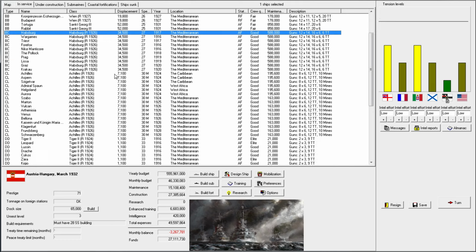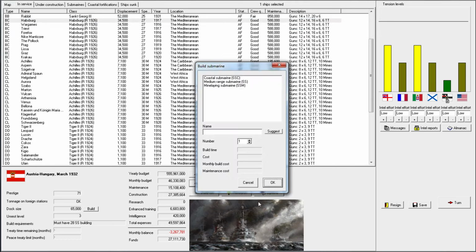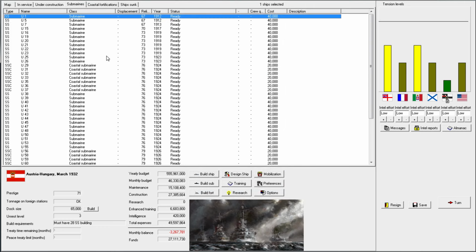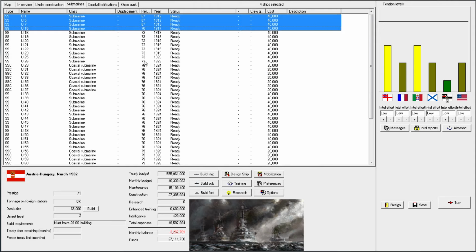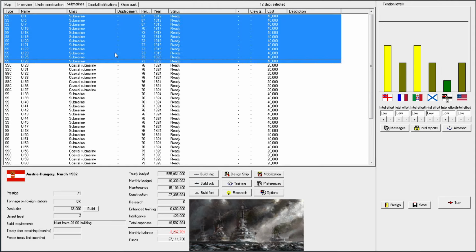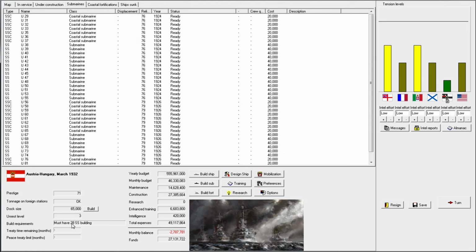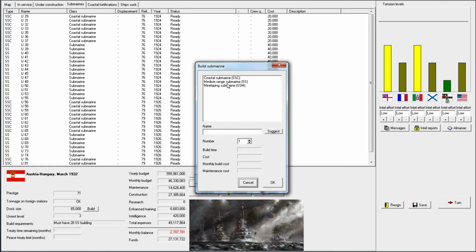Okay, other than that, the submarines. So what I'm going to do is go to the submarines, sort by reliability, and we're going to just dump off some of these lower reliability ones. We have here 12 that we can get rid of, especially any of the coastal ones. In fact, yeah, those are all 76 already, so that's fine. But let's go ahead and dump all of these, scrap all these. That doesn't affect the amount we need to build, so we're just kind of freeing up a little bit of space. And now we're going to go ahead and build.